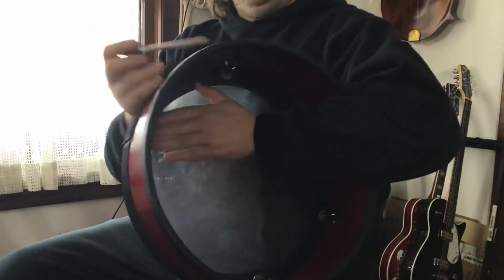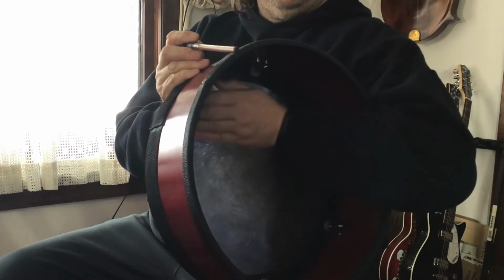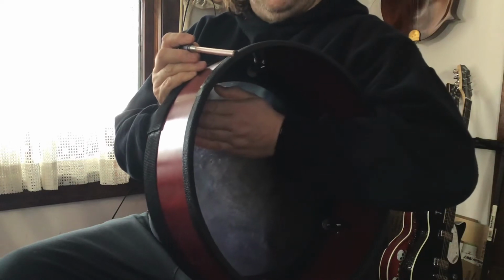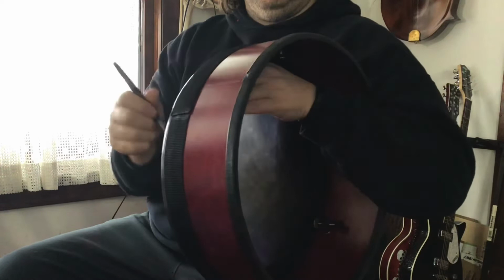Down, 1, 2, 3, 4, 5, 6. 1, 2, 3, 4, 5, 6. 1, 2, 3, 4, 5, 6. If you add that open tone, that variation of tone, use the open tone for those first two accented beats, then the closed tone for the second grouping of three.